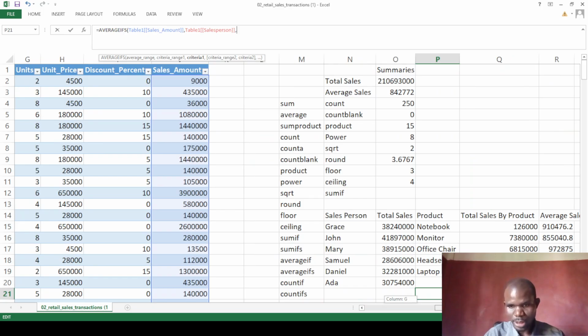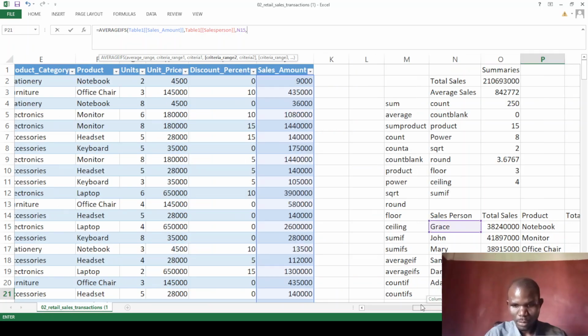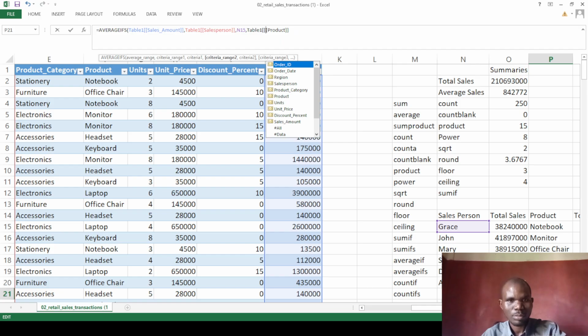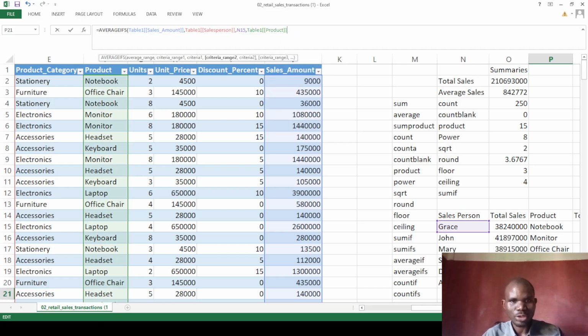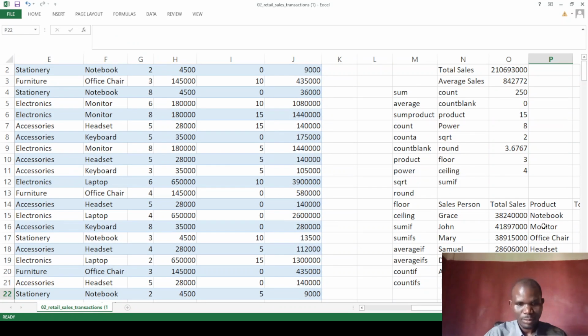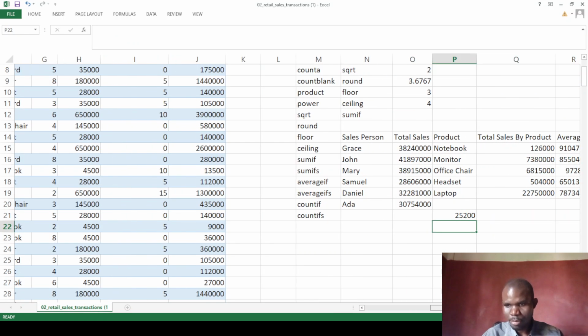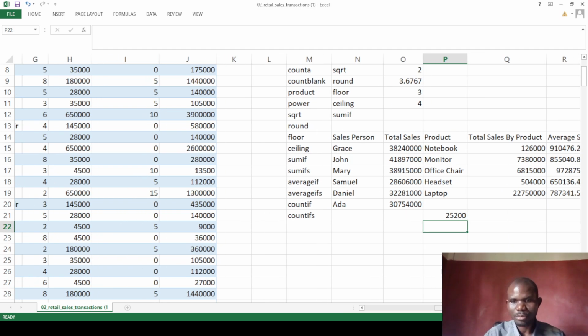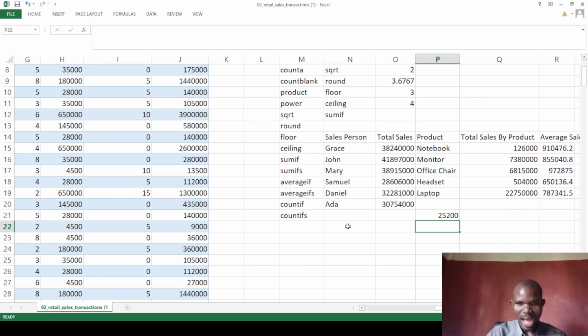Let's still do it for Grace. If salesperson is Grace, and if the product she sold is notebook, that's how to use the AVERAGEIFS. That's it. So Grace made an average sales of 25,200 naira from selling notebook. That's how to use the AVERAGEIFS.